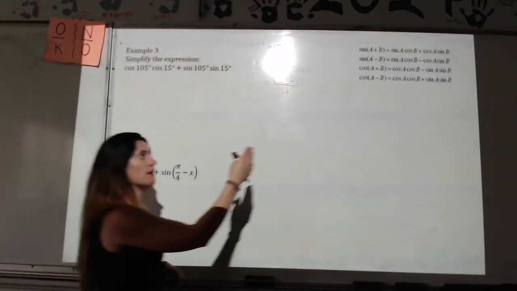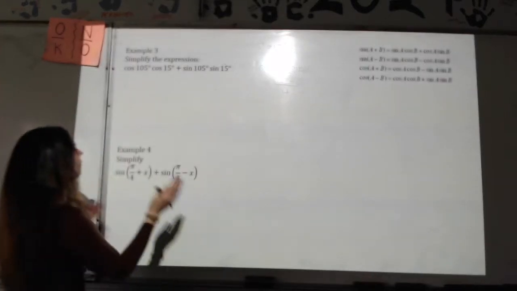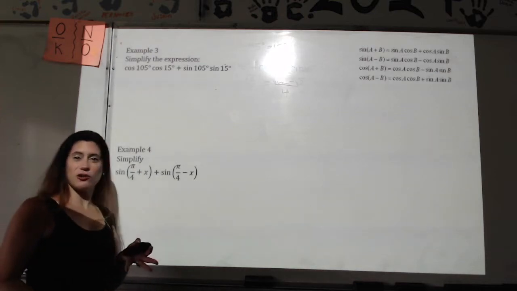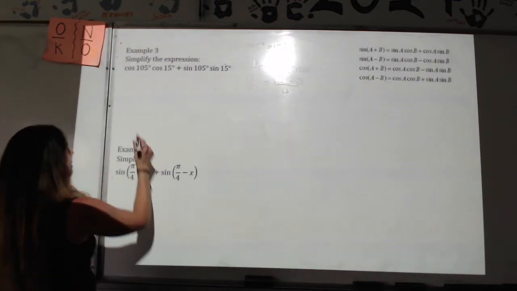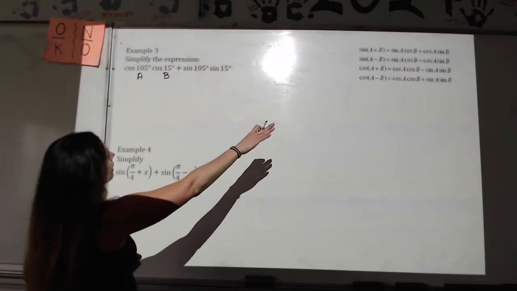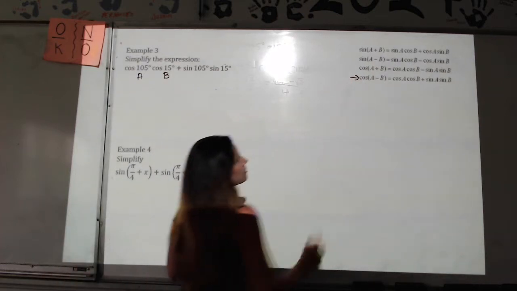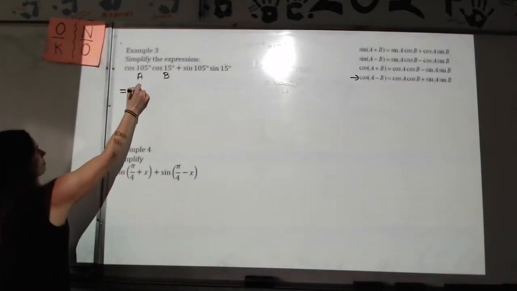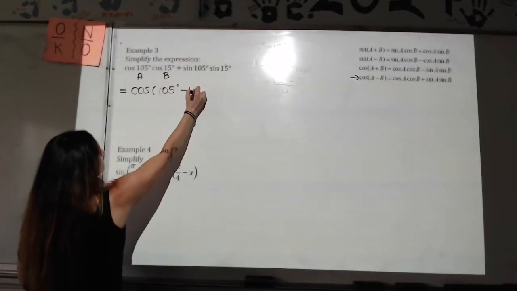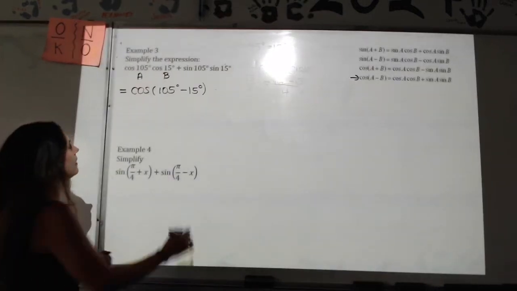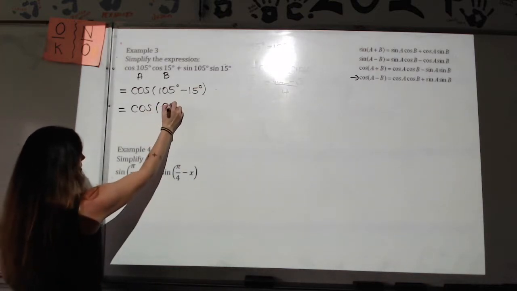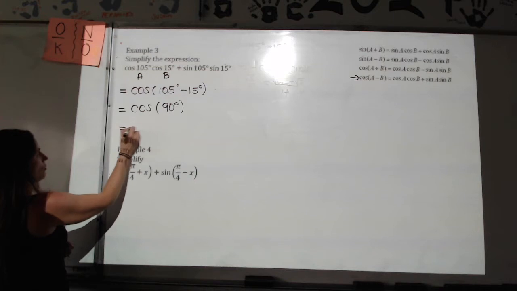So I just recopied my formulas over again up here so we'd have them. And I want to show you another one where we're simplifying the expression back to degrees. Now this one might not look like it's on the circle, but you have to try to match the formulas up. So if I make 105 A and 15 B, and then try to match this one up to a formula, it looks like I'm working with the cosine of A minus B. So this will be equal to the cosine of 105 degrees minus 15 degrees. And so when I simplify that now with subtraction, that becomes the cosine of 90 degrees. And the cosine of 90 degrees we know is 0.